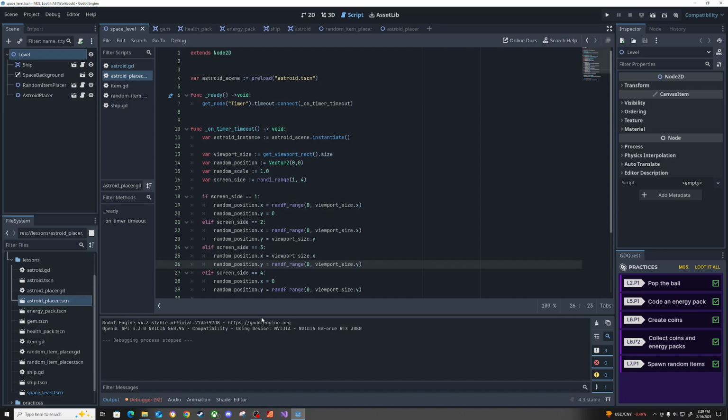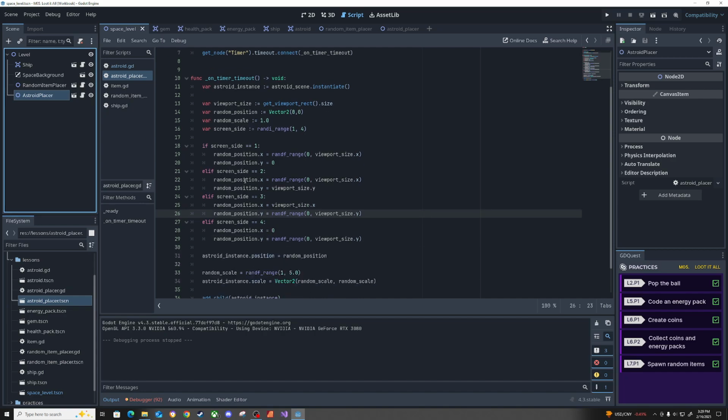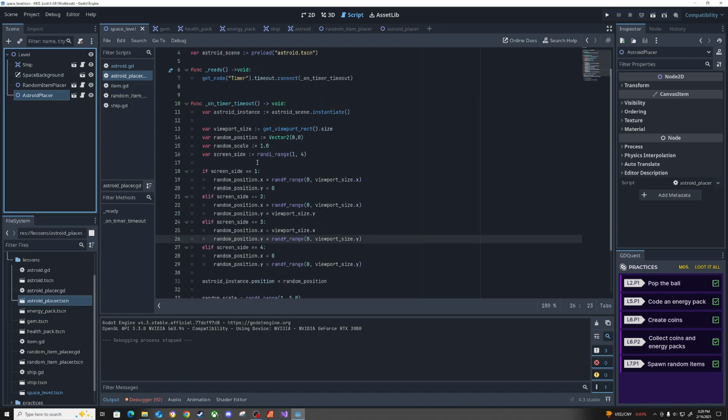There's a lot of random number generation. I created a new instance scene called Asteroid Placer. When it comes to the asteroids, I use the same thing to randomly spawn them on the screen, but I created 4 zones, the zones being the 4 edges of the screen. And then it will randomly pick one of those edges to spawn on. So what you could do is hold one of the position vectors in a constant. So it's either y is equal to 0 or y is equal to max. So it's either the top of the screen or the bottom of the screen right here.